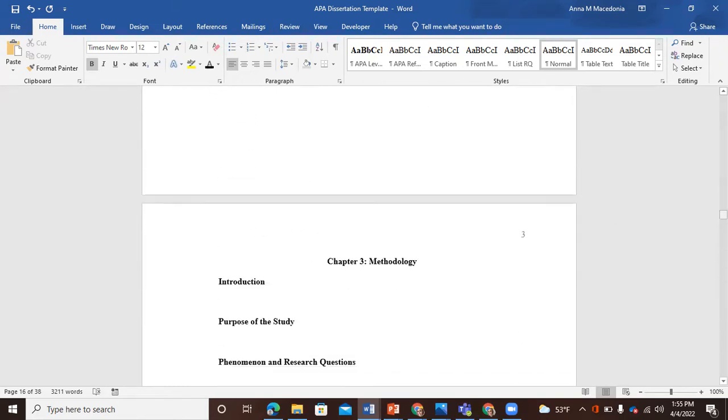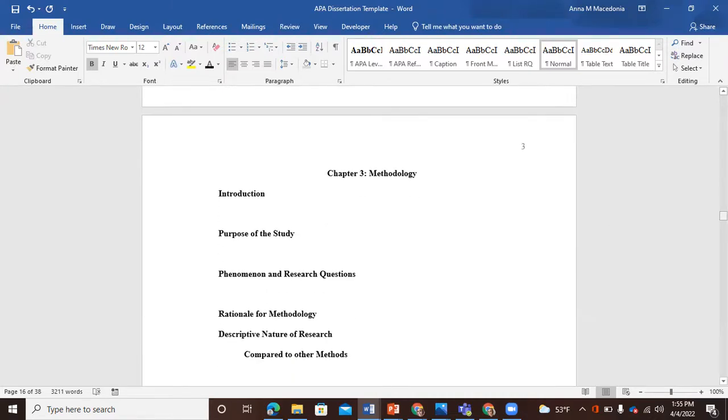The last chapter that you're going to have to complete for your DIP proposal is your chapter 3 methodology. This is actually called methodology design for action, so you would definitely change that title to match what you have.